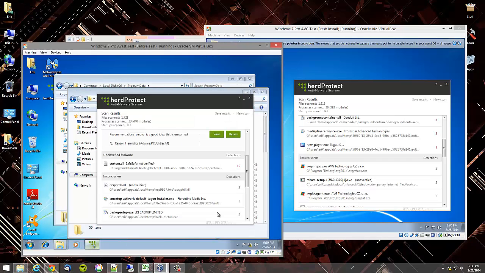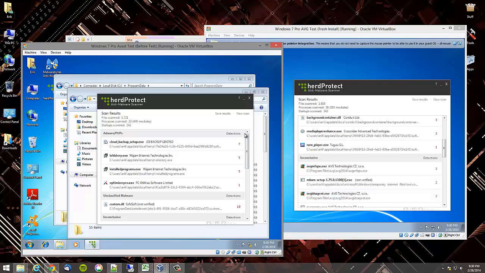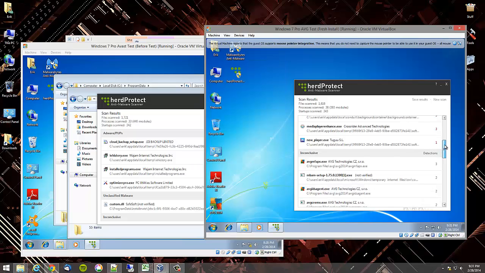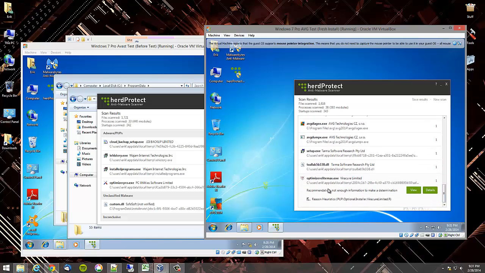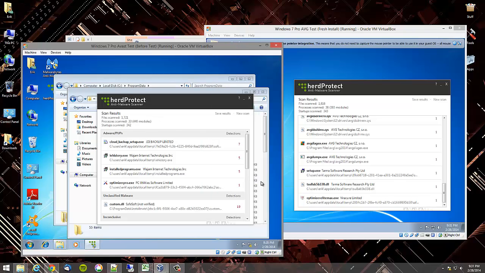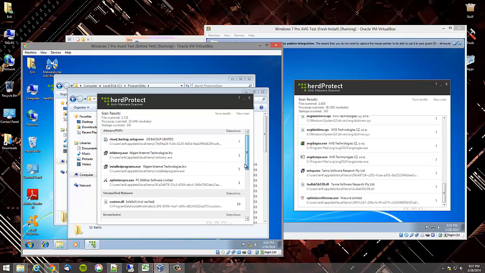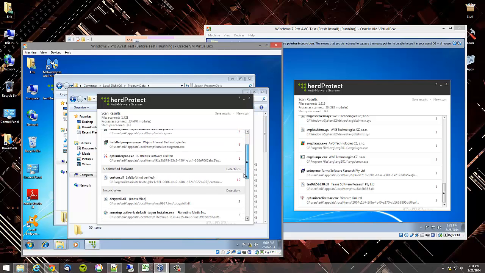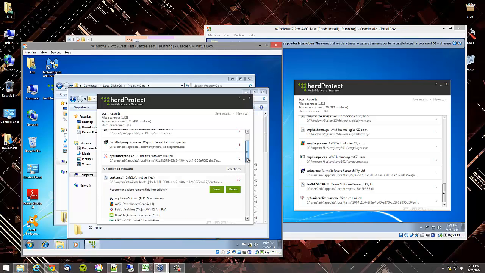Okay, and then for Herd Protect over here, 1, 2, 3. Inconclusive. Oh, this is inconclusive. I know that's malware. Or PUPs. Unclassified. Yeah, this one's an obvious one.